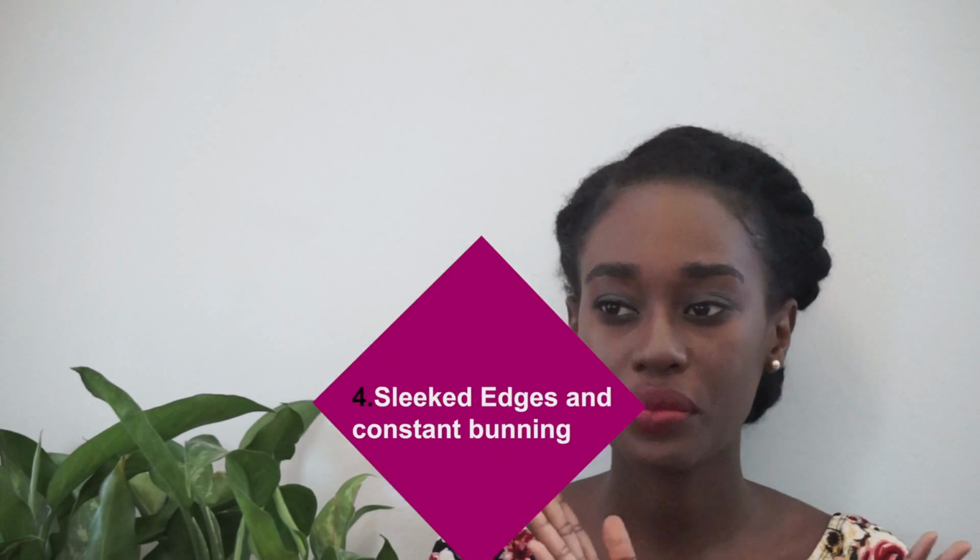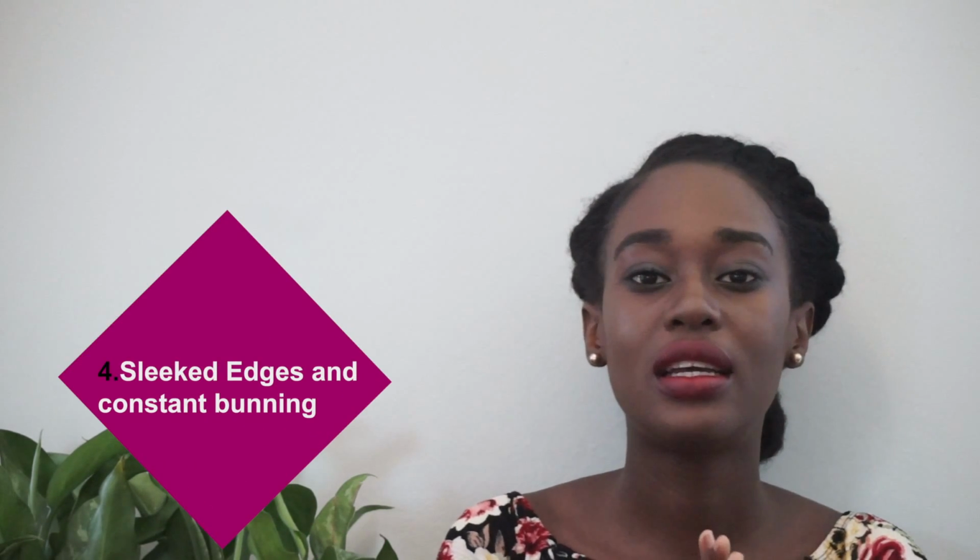My fourth culprit that I have identified is slick hairstyles. Now, you may say that this is a slick hairstyle. I didn't need to do the whole brushing, but because I was coming on camera, I did the whole brushing down and slicking with the gel. But usually I don't do that. I'm not up for all of that every day. And especially if I'm wearing my hair out and big, I don't do the whole slicking of the edges.